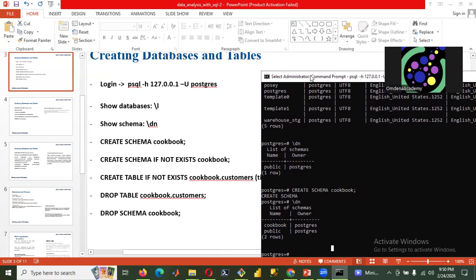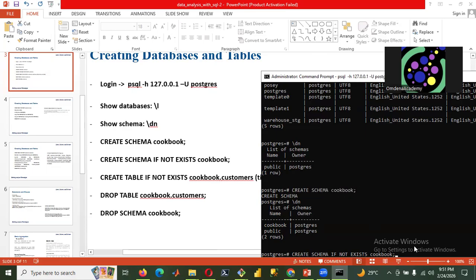So to do that, you say create schema if not exists cookbook, and then we have that, right? So this actually checks if the schema exists before creating it. This will throw an error, and then the one at the top here, the very first one we ran, will also throw an error, but we are going to compare their errors.